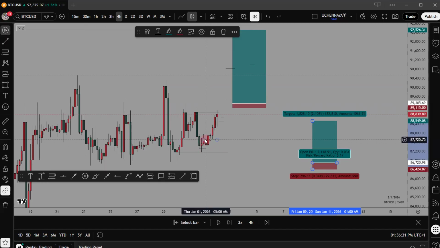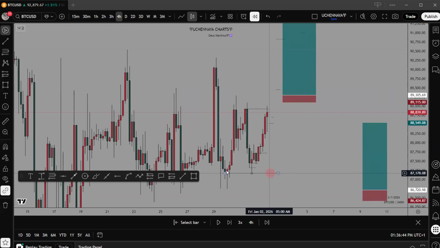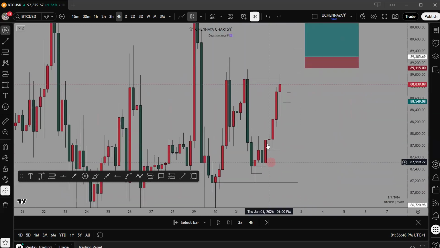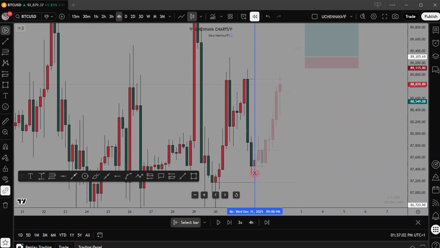This is the breakout. It is the less risky one. If you miss this one, you could have taken this one. All right. And even if you missed this one too, I believe you should have taken advantage of this one if you go down to lower time frame.